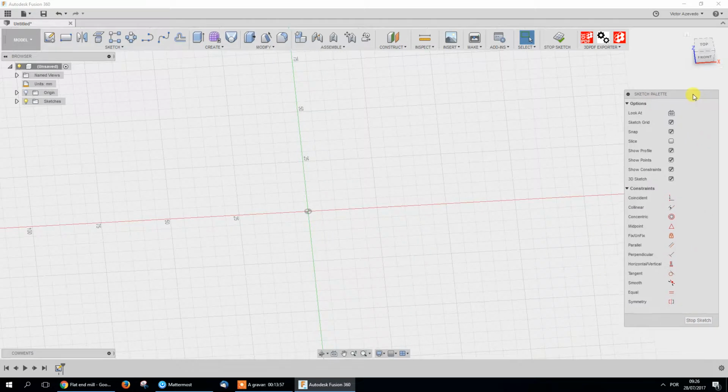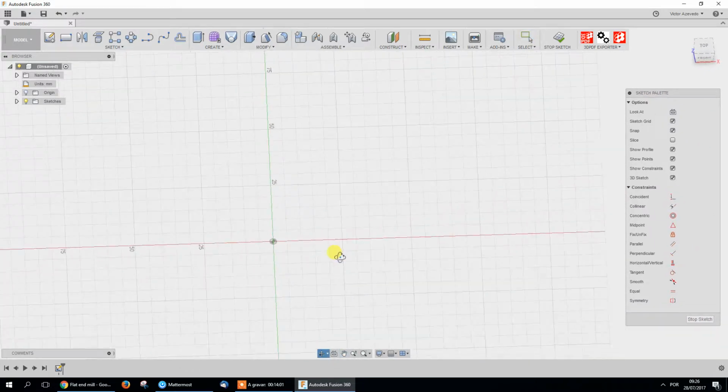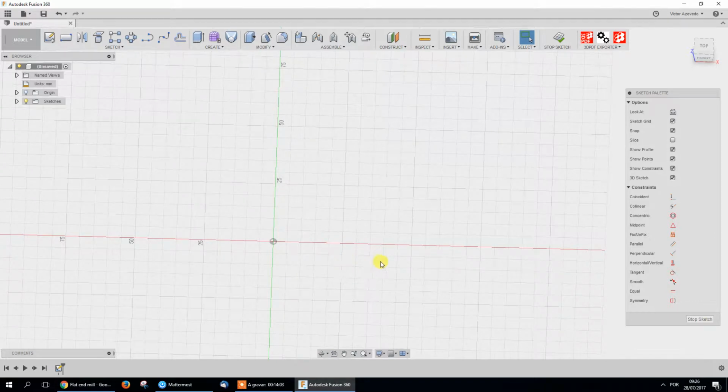So, another thing that Fusion has, and it's really good, is the timeline. Here on the bottom, you can see already a sketch. I don't have anything yet, but this timeline will add everything you do while you're designing.